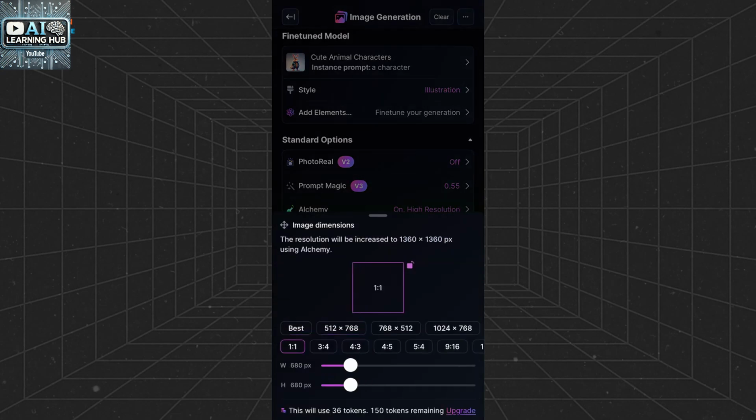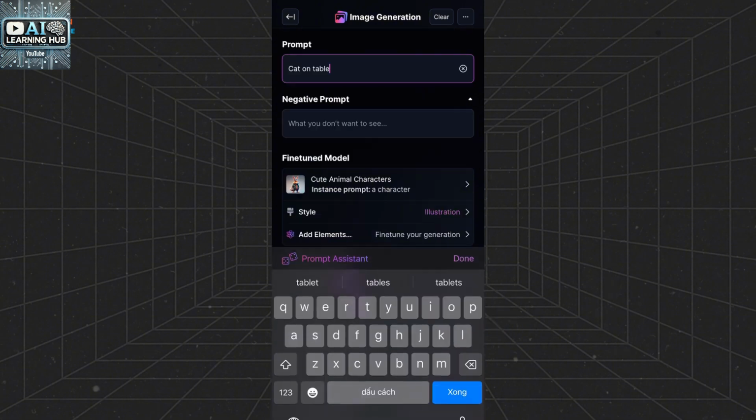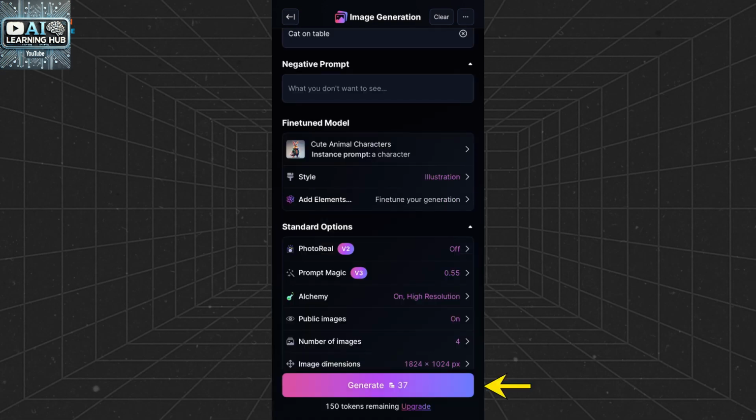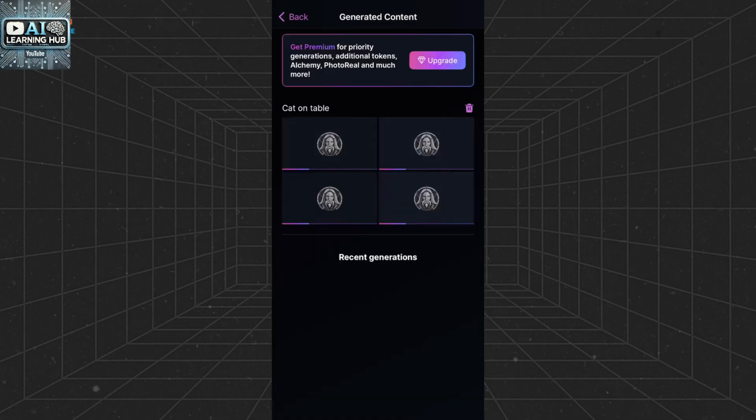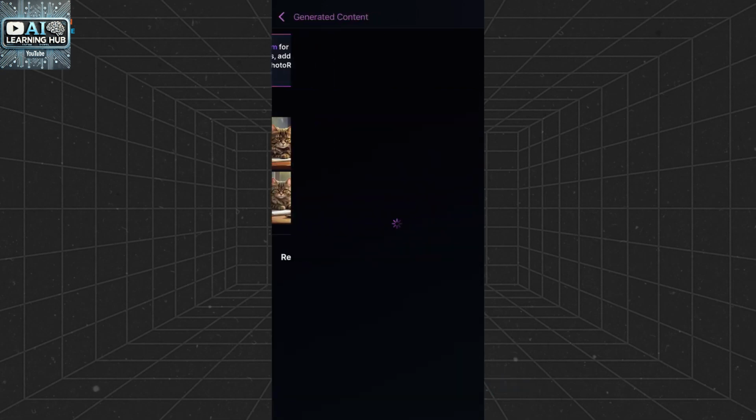Next is this photo part. If you want your photo to be similar to an actual photo, you will turn it on, and this magic prompt part will optimize your prompt more. If you want a raw photo, you will turn this on. Next will be this feature. When you turn this on, it will increase the quality of the photo very high, and you can adjust the parameters here to create the best photo. You can adjust and customize these parameters.